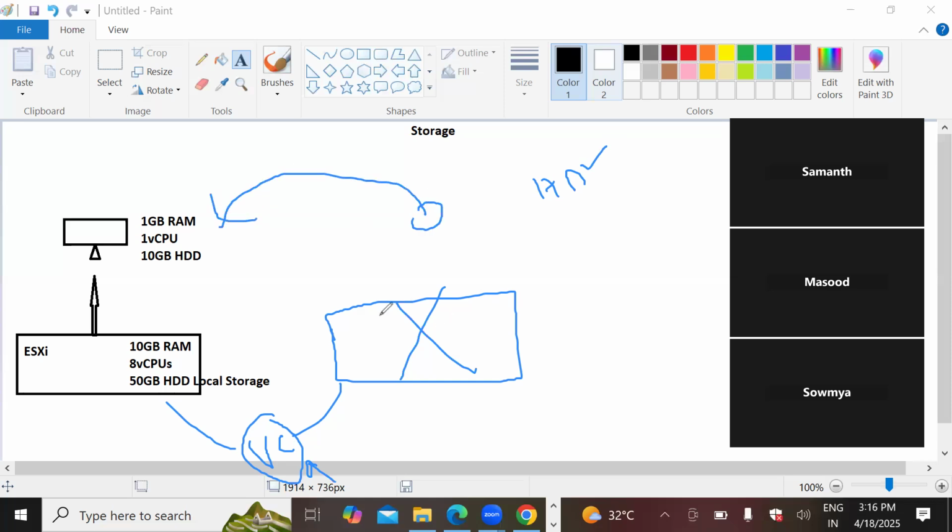It means this ESXi will stop sharing RAM and CPU, and the VM will restart in another ESXi and start taking the RAM and CPU you provided from that ESXi.